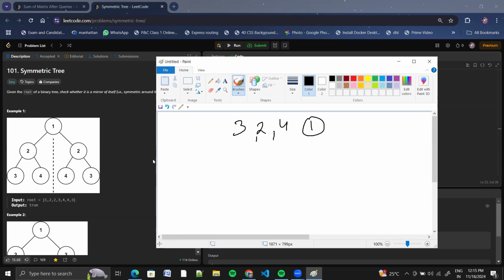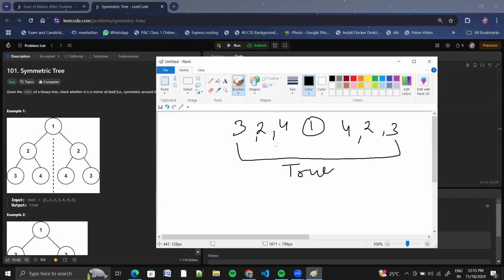It's basically having the left node, root node, right node, and then again start doing the same thing. So it will be 4, 2, 3. So I thought of doing it this way. At the end, in the whole list that I've created, I'll compare in the reverse order, like if 3 matches the last element, if 2 matches the second last element, if 4 matches the third last element. If this trend continues, I will return true. Okay, this is a mirror image, but this fails on a few of the test cases.